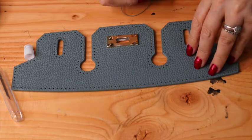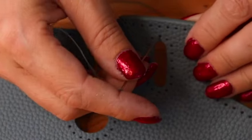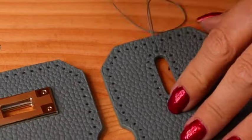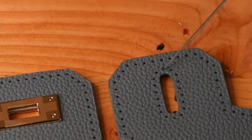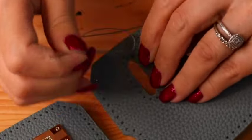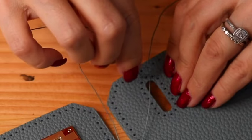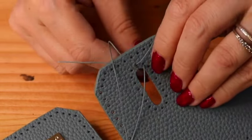First thing we're going to do is take and place our needle through the hole on the front here. Place our needle through that. And then we want to pull on that and make sure that it's nice and tight. So then the next step is to take and go through the second hole with the second needle, and then go back through that first hole with your needle.